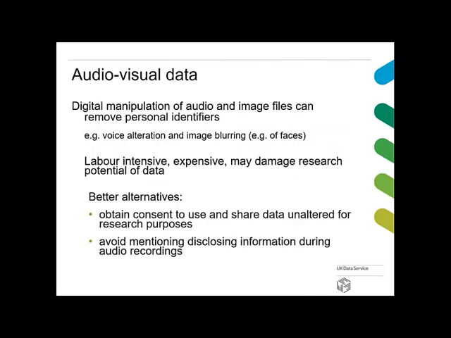What about audio-visual data? So this is slightly different. You can use digital manipulation on audio and image files to remove person identifiers, such as voice alteration or image blurring of faces. But this is very labour intensive, typically very expensive as well, and also damages the research potential of the data.